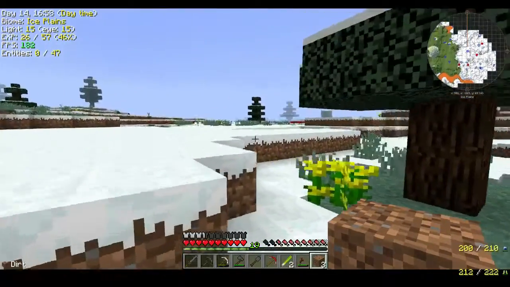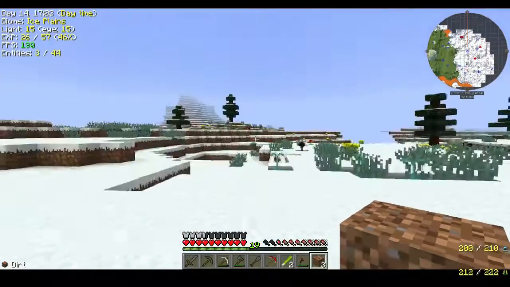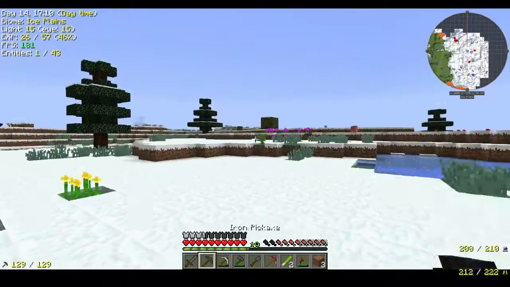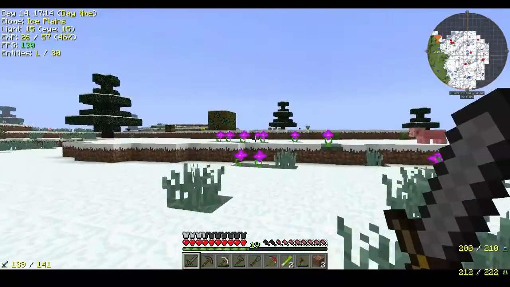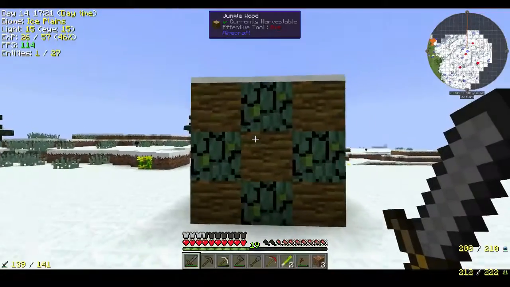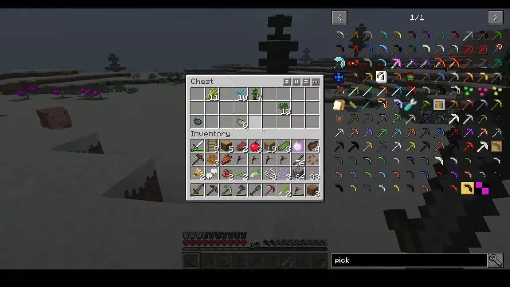What is that? Oh, that's one of those, I forget what they're called. It's a world gen thing from one of the mods, obviously. Let's have a look. It's a chest though. Nature chest.